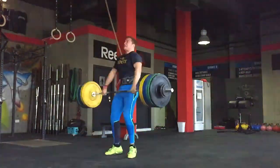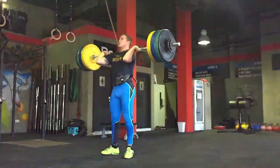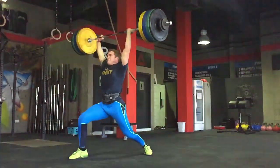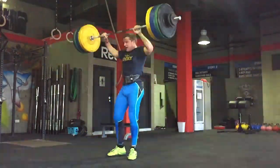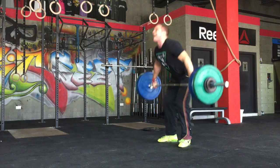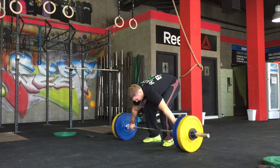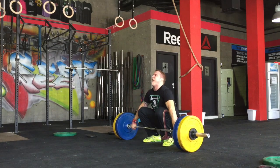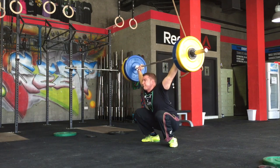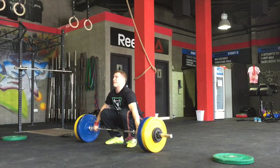I am still a rugby player — I just don't have as much commitment to rugby as I once did. It was a big part of my life, probably the main focus for over 10 years. I'm just taking a bit of a back step now to focus on strength and conditioning, the personal training world, and the sport of weightlifting, which I took up just to help rugby. But having done my British weightlifting course, I really do enjoy the sport and I want to compete in it as much as I can. My strength coach background has pushed me into doing this sport and I absolutely love it.